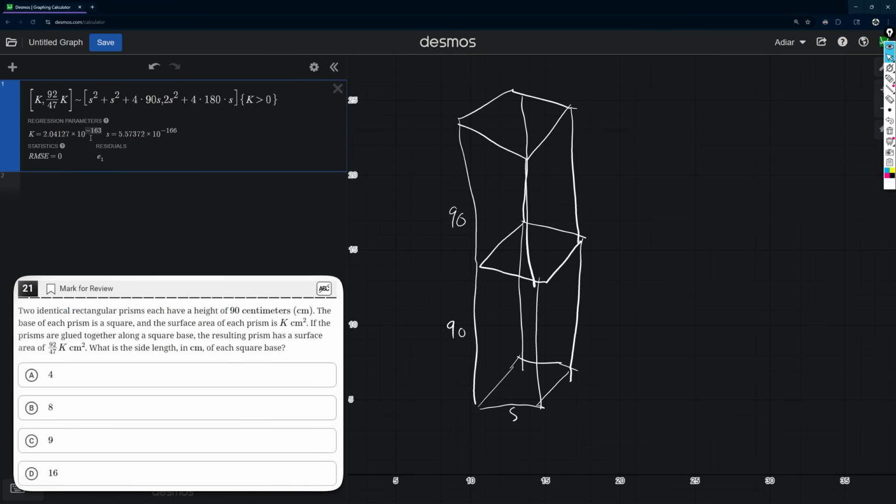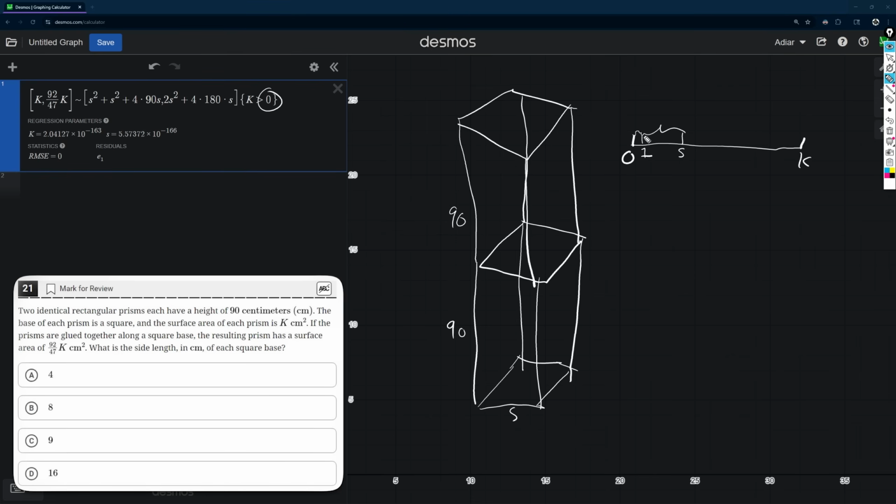Some tricks that I have are, I think, okay, which one is smaller, K or S? Because the smaller, for example, let me demonstrate right here. If we have a number line where this is 0, this is S and this is K, if we pick a number for this domain right here for it to be greater than, let's just say we choose 1. If we say that S needs to be greater than 1, proportionally, this is a much bigger gap to go. So it's going to be a lot closer to S proportionally than if we were to say K. Because look at this jump right here. That's a huge jump to make relative to this little tiny one.